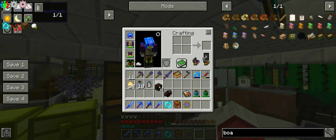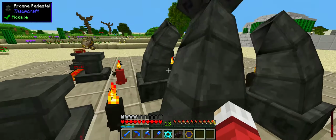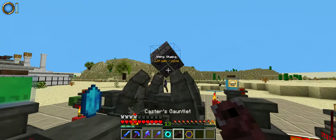I love arcane infusion now that we got these stabilizers in place and that they're actually working. So let's get this axe. Should have everything. Alright. Make me something magical. We're missing something. We're missing the aqua crystals. I'm sorry. There you go. Should be all happy. All right, let's do it.